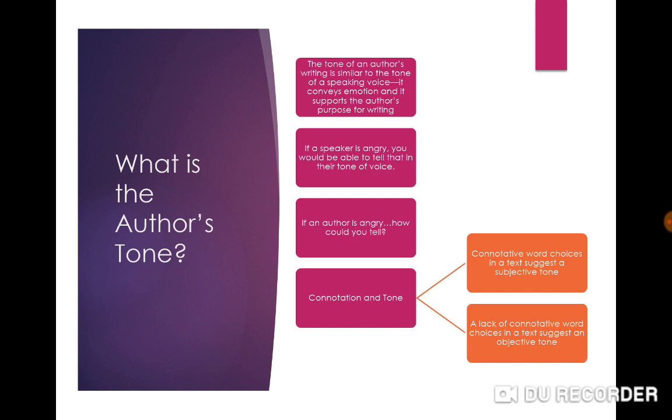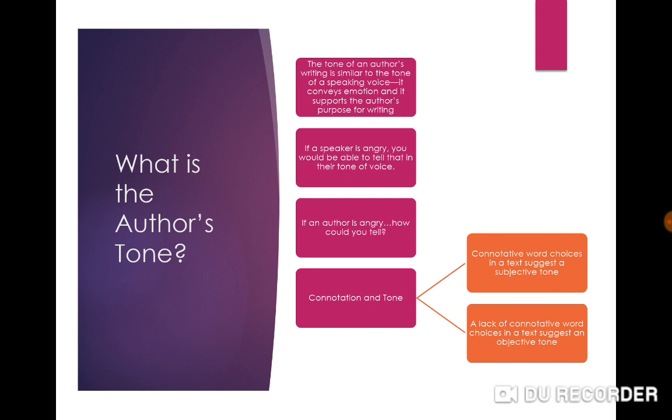So the connotation of a word suggests that I am feeling subjective about something, which means I'm judgmental, I'm upset, I have an emotion towards it, versus me feeling objective if I use the word child. Right? What if I use the word angel or baby or kiddo? Those words are more positively connotated, and so then you could infer that I was happy or proud or just feeling much better than if I used the word brat.